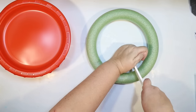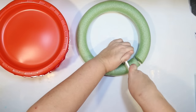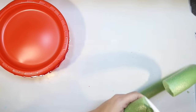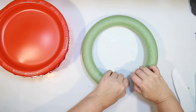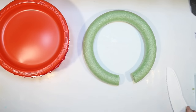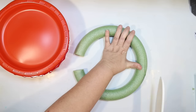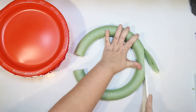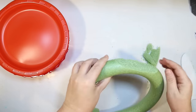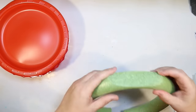Now I'm going to go ahead and cut right along the seam that's already on there. What I want to do is kind of cut an area out, like how a ring pop has an opening in it so you can adjust it around your finger. And then the other part that I'm going to have to cut off is the top of it so that I can attach the ring pop to it. So I'm just using my little pool noodle cutter thing from Dollar Tree to cut the foam. It works really well. And as you can see, I just cut part of it so I have a flat surface where I can attach that plate to it.